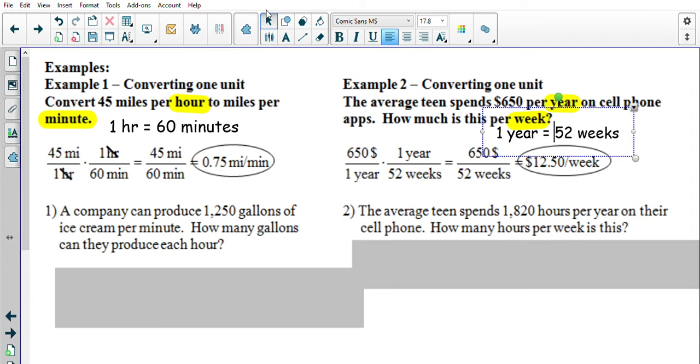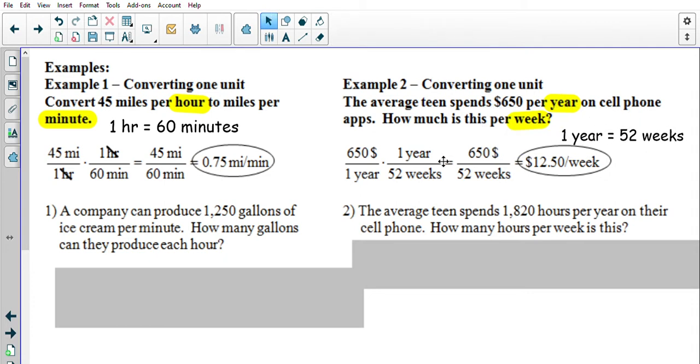then we're going to start off with our unit rate that is given, $650 per year. And we want to use the 1 year and 52 weeks. So since I have years on the bottom, I want years on the top. So I've got years down here. I'm going to put years on the top of this one again so they cancel out, as long as one is on the top, one is on the bottom. I'm not talking about the number one. I'm talking about the label year and the label year here. So 1 year is equivalent to 52 weeks.